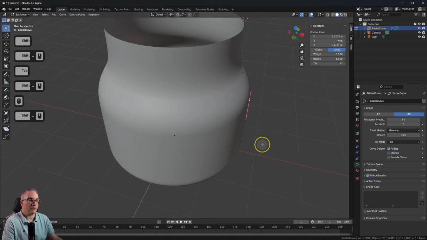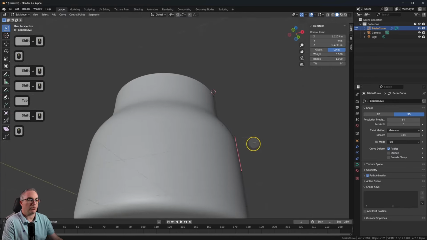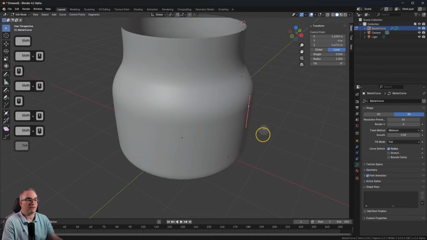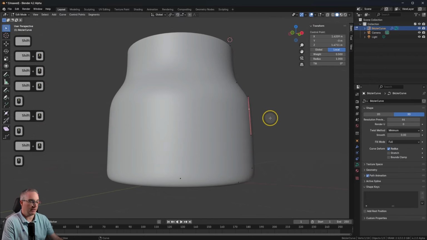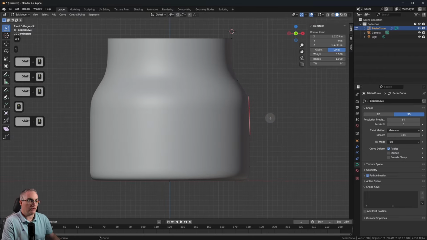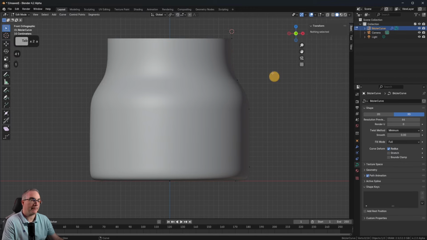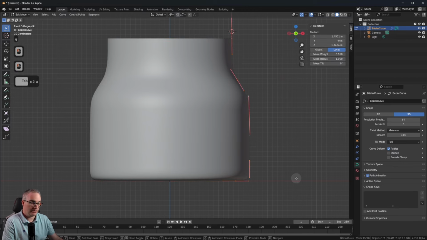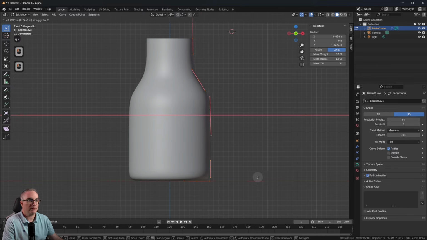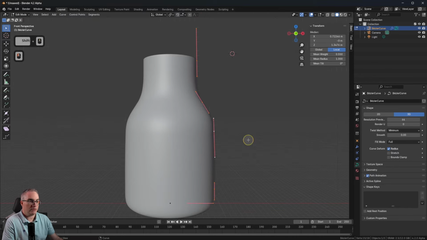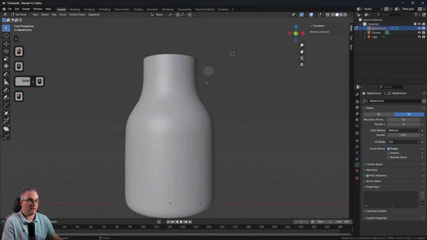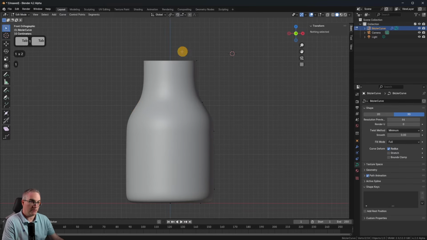Of course, this does not look like a little dropper bottle for whatever eye drops or oils or whatever. So let's go back into front view, go back into edit mode of our curve. And then I'm just going to select this, G X and bring it in to make it taller, like that, less fat. Okay, edit mode.